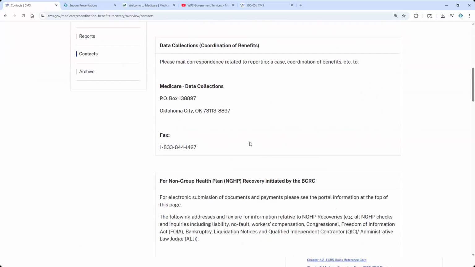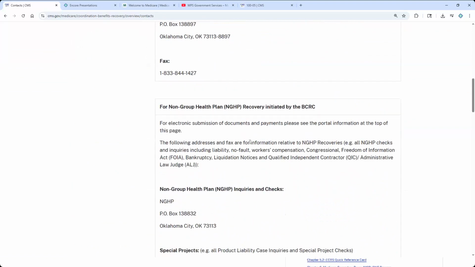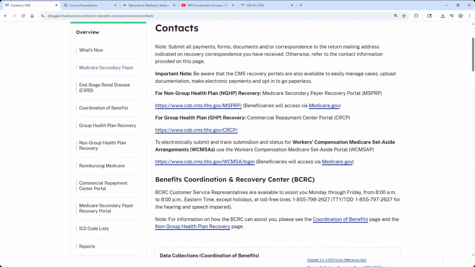But again, remember that in order for a provider to do this type of update with the BCRC, the catch is the provider has to have the information on letterhead or information from the primary insurance. They should have the effective and expiration dates of that. No, you do not need that to file a claim.